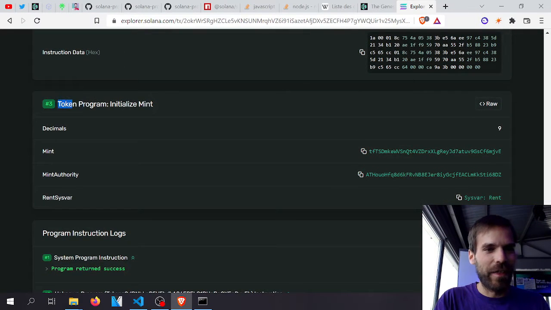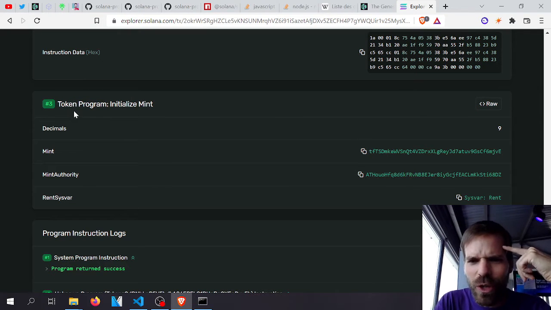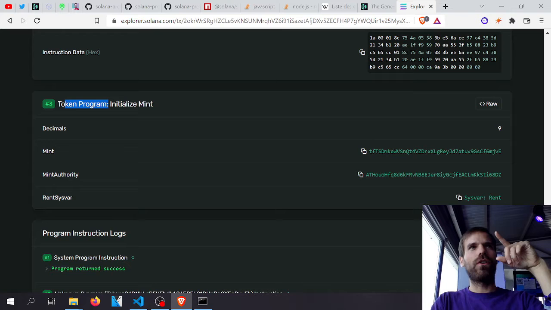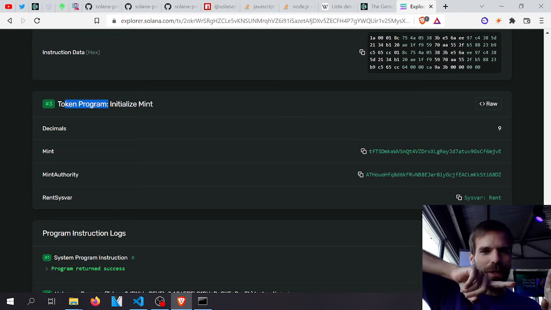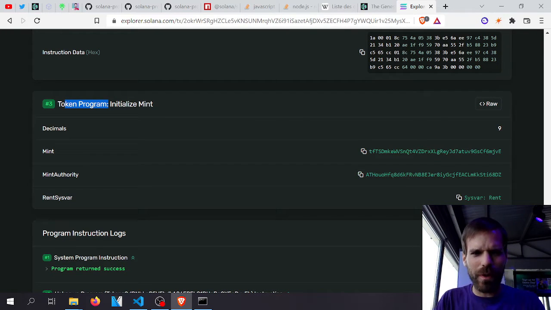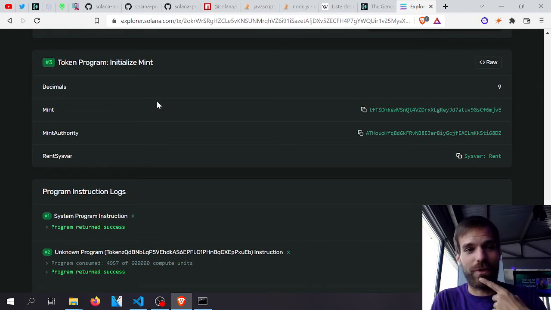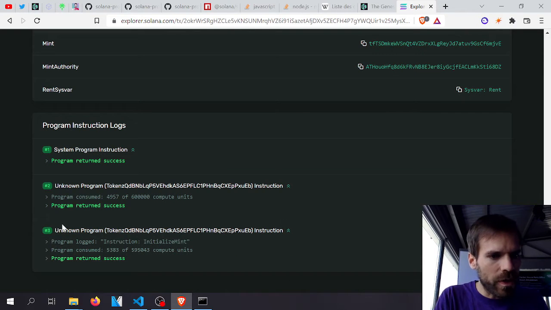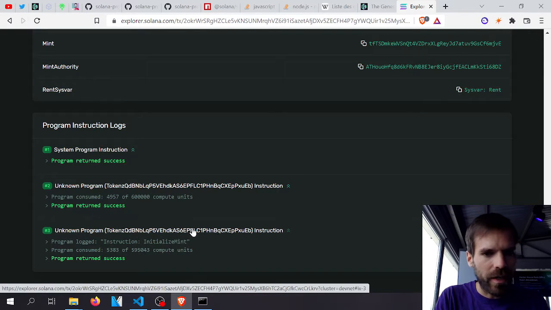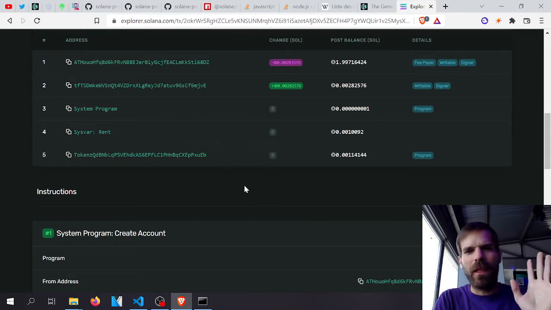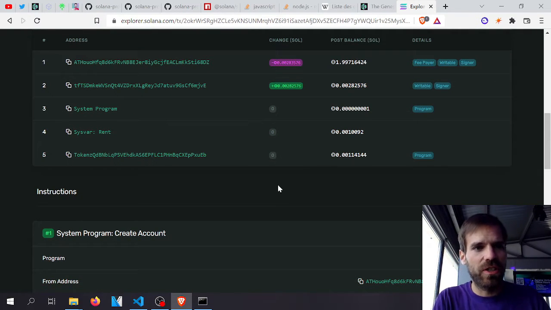And then we initialize mint. Oh wait, that's on the Token Program again though. So the Token Program 2022 uses the Token Program for initialize mint, or I mean, I make those transactions, right? So maybe that's my mistake. But no, it's also from unknown program. It's also invoking this. Okay, I mean, let's just assume that worked.